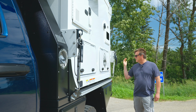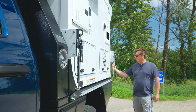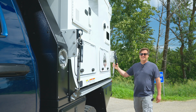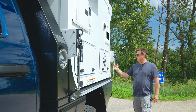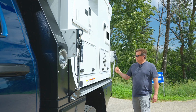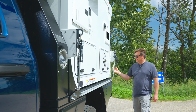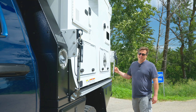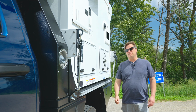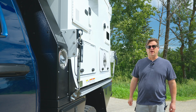The only maintenance these things ever require, because they've got jam nuts top and bottom, once they're set once, and you can identify them to which corner of the camper they belong, right on the handle here, is to apply white lithium grease inside, because every once in a while it gets a little squeaky. Give it a couple shots of white lithium grease and you're good to go.